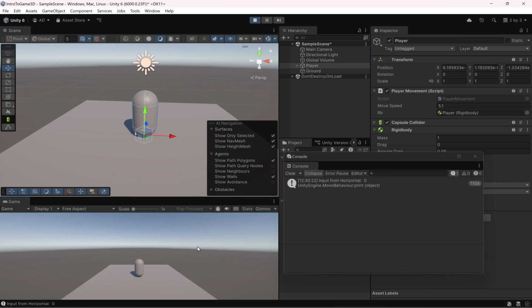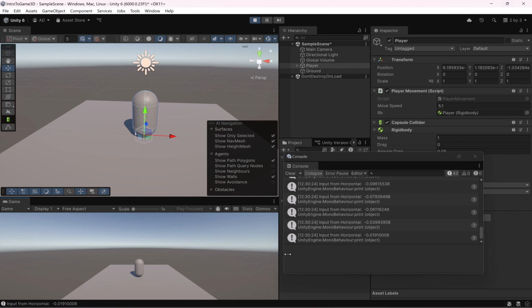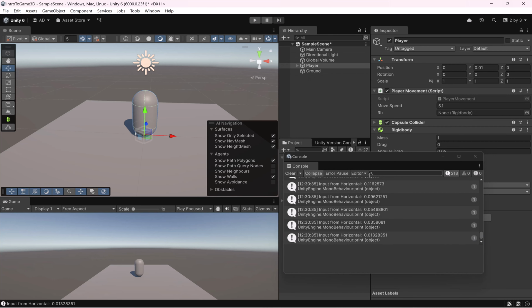And if I push the A key here, you'll start to see that this number moves all the way up to 1 in the negative. So I'm going to hold A down until I get to a -1. Do you see that? Now, if I push the D key, you're going to see it moves all the way up to a +1. Now, why is this important? If we look at this player here, I'm pushing the A and D key, which is accessing the x-axis. If I move this to the left, it's adding a minus value to our player. If I push the D key, it would be adding a positive value to our player. And then we can use this later to actually move our player around. And that's why this is important.